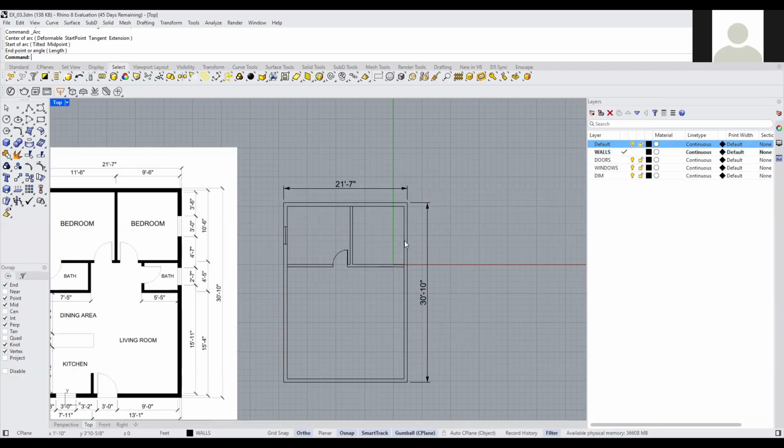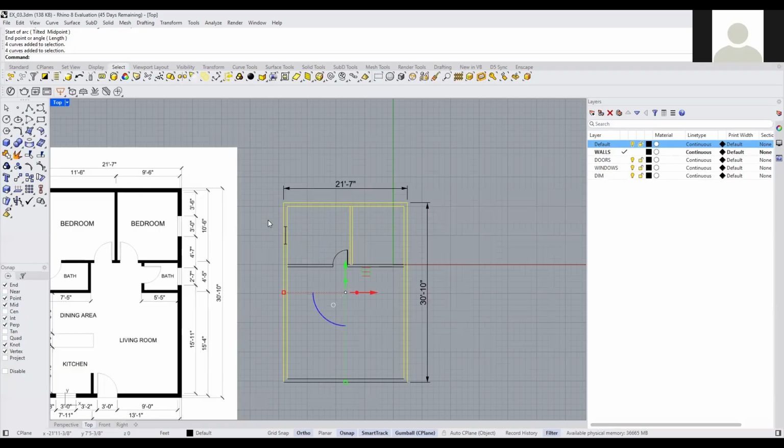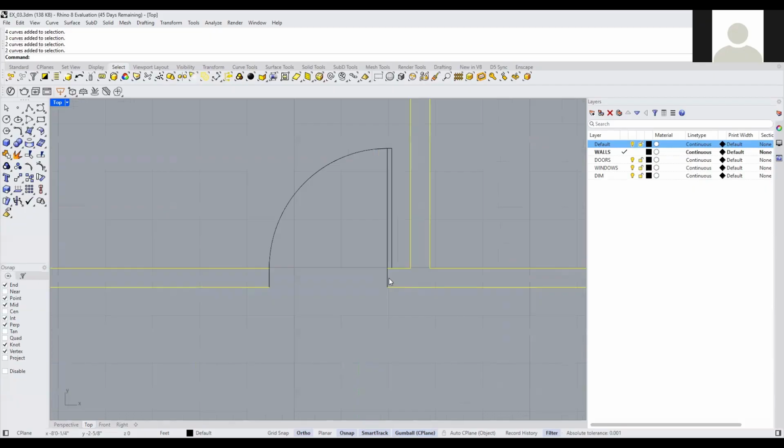So if you want to put all those walls, exterior and interior walls, into this layer, I'm going to select all those walls. It's really better for you all to create your layers first and then draw, because right now I have to select them, right? I have to make sure I'm selecting all those lines, right?